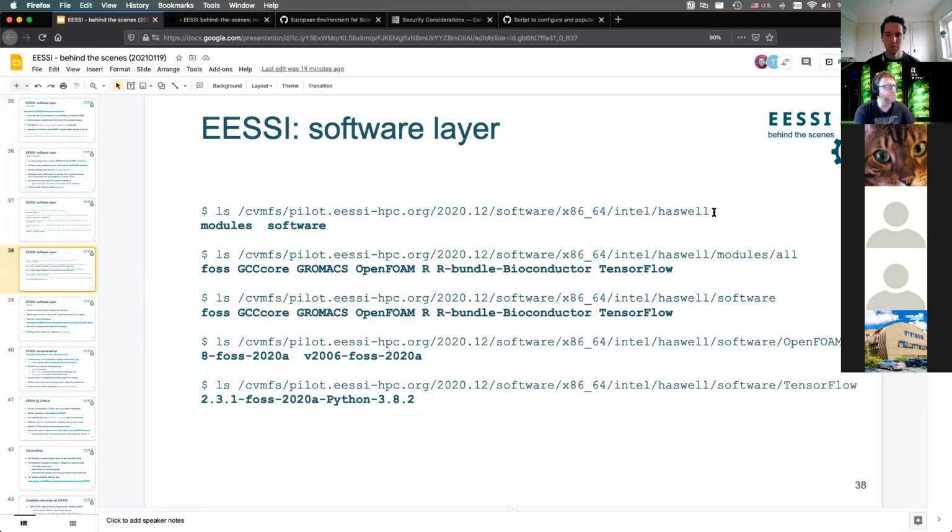And then when you look into a specific installation, you'll see a modules and a software subdirectory. So people who know EasyBuild know what's in there. For the modules, you have the actual module files. This is just a subset of the modules, of course, but for each application and for the toolchain and our core compiler, there will be modules available, and exactly the same in the software subdirectory. You'll have corresponding installations. And for particular software like OpenFOAM or TensorFlow, you have again subdirectories in there for the version. And of course, corresponding module files that are in this modules all directory. So this is not too surprising. It's pretty standard EasyBuild.